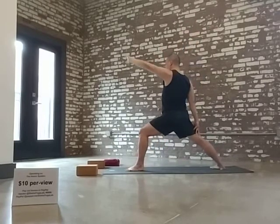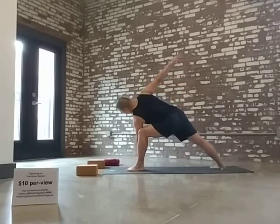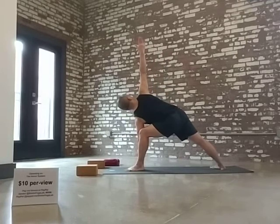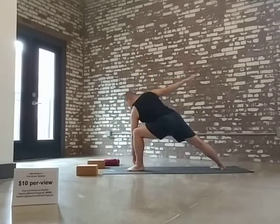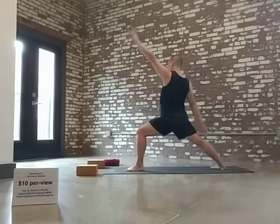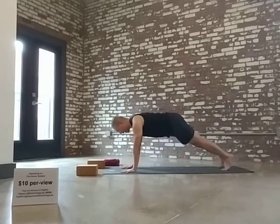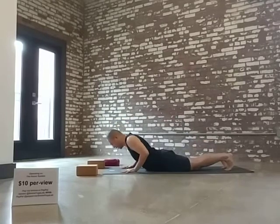Bend from the knee, side angle. Modifying, left arm to the top of the left leg, or if you can touch down with your left hand, take the right arm up. Inhale, back up. Reverse warrior. Hands to the floor. Left foot stepping back. Lower all the way down to the belly.